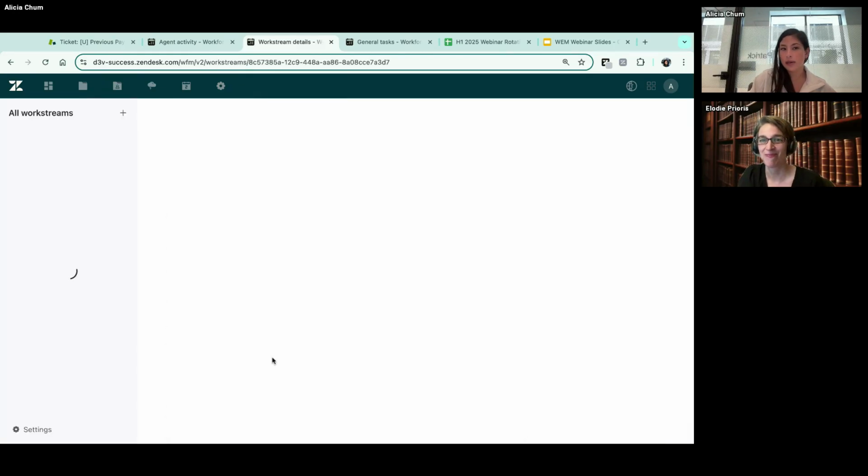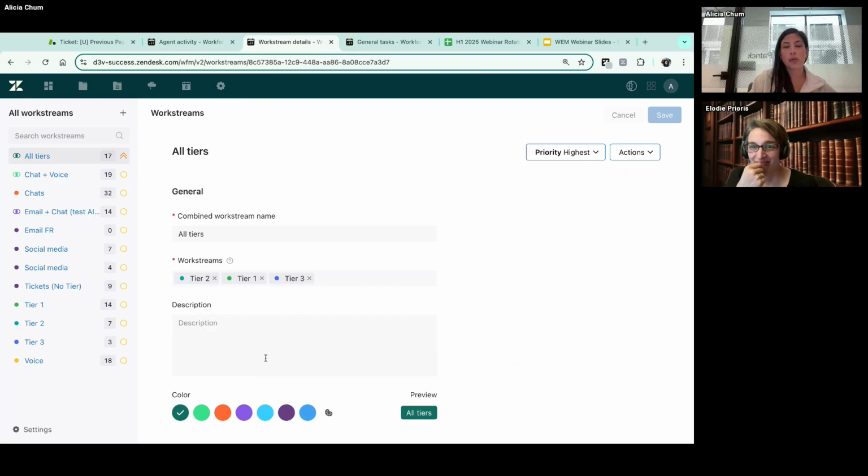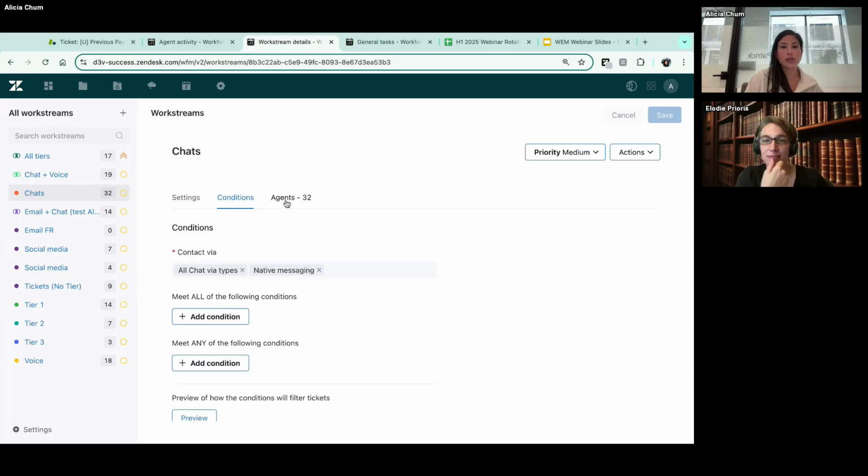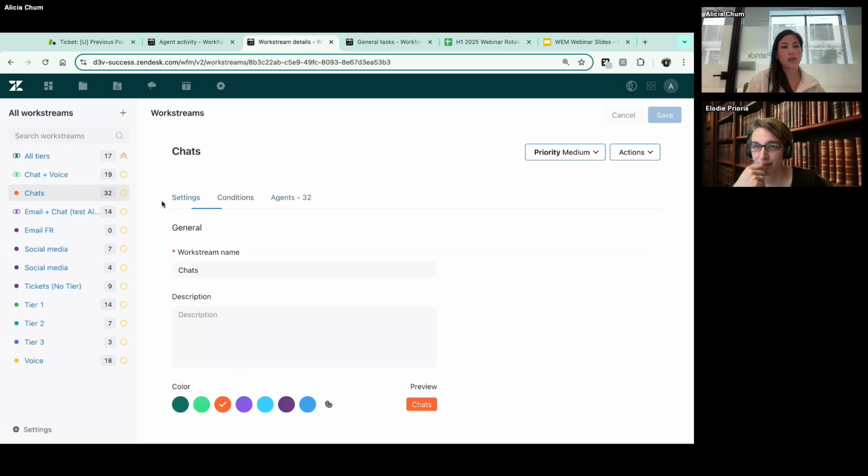Yes, it is an early access feature, so you will have to request it from within the community Zendesk page. But the purpose of combined work streams is for agents that multitask. So, for example, here we have one that is chat and voice together. You will still have to customize chat alone with the conditions that you want, add the agents that can do that type of work, and the voice one as well.